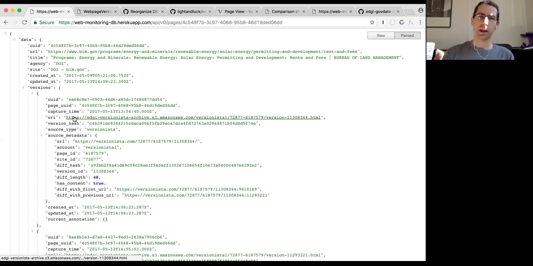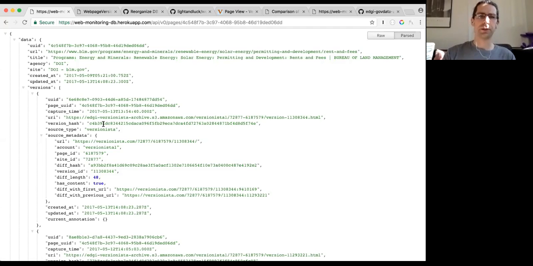And then the URI is important to remember. This URI is a very different thing from the page's URL. The version URI is where you can get the raw content of that version. So if you wanted to see what the page looked like at the capture time, go to this URI. It's not the page on the internet that the version is of. It's the actual content of that page at that point in time. So this is sort of an archival file, versus the URL for a page being the page that we're capturing versions of.